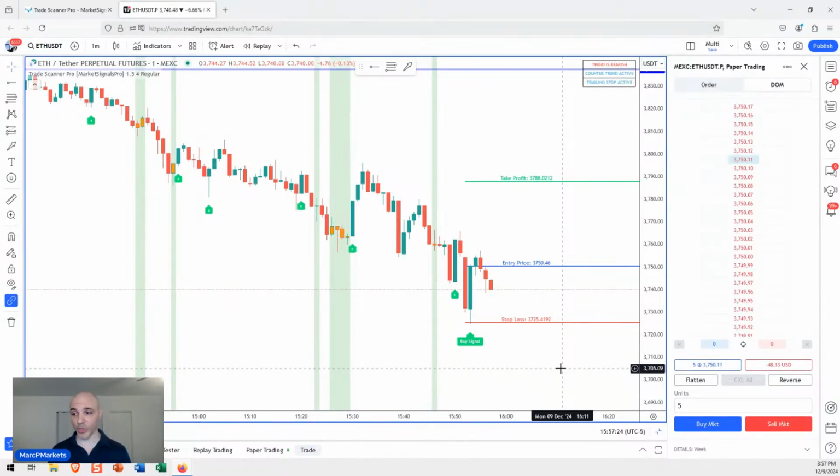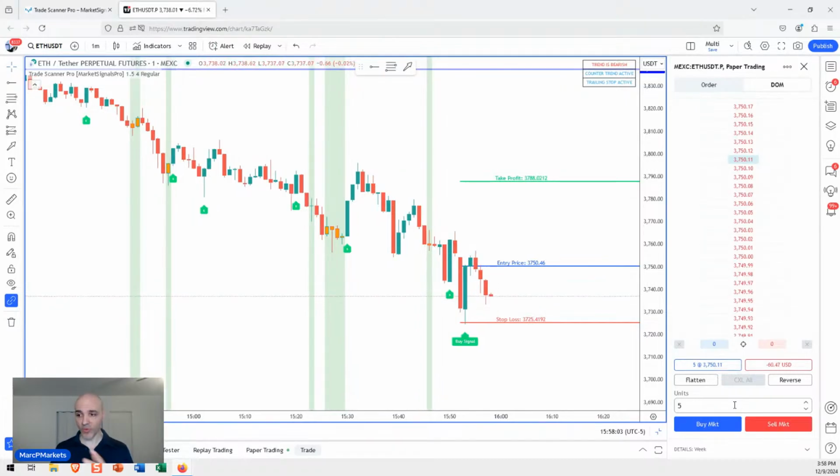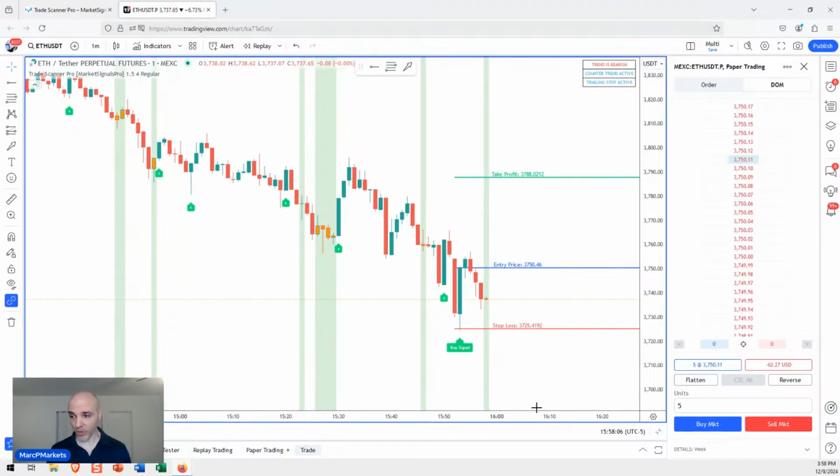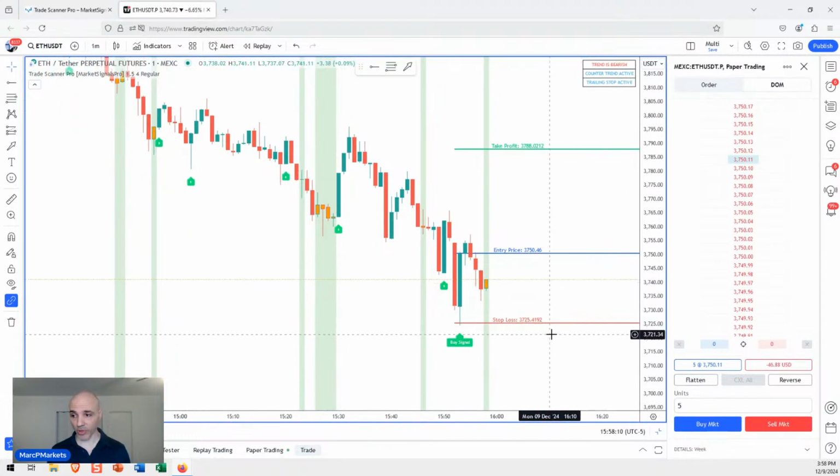Probably one good idea in these situations would be, instead of going full size, like 10 contracts, I should start out with smaller size, like 2 or 3 contracts, since I'm taking lower probability setups to begin with, because I'm fighting the trend, right? So it would probably make sense to take 1 or 2 contracts. So if I'm wrong like this, I don't go to my loss limit in 2 trades. And I take my normal size when I'm with the trend. So if I had a short signal here, which I don't have, or if I was in a bullish market and I was taking longs, then it makes sense to go with the full size. So that is another rule that I will employ, especially when I'm using real money.